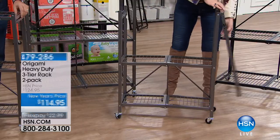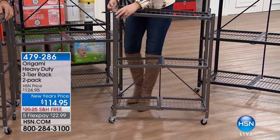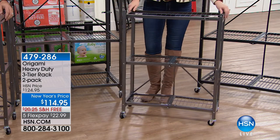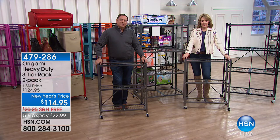Good. Thank you. I have a corner one as well, and I use that because I do interior design. And so I have a lot of props and a lot of things that I change out for the seasons, and I have it all on there so I don't have to be looking through boxes.